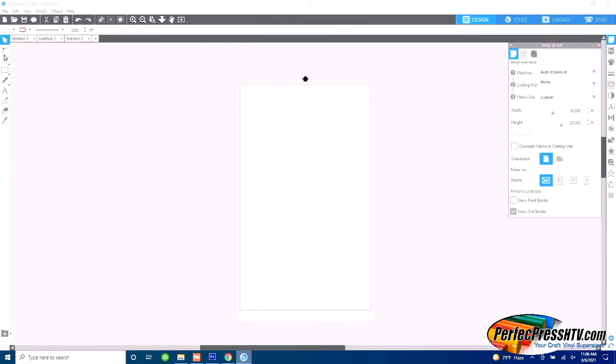Cool. Next thing we're going to do, y'all, is I am going to use my word tool. Let's just type something cool. What's a cool saying or phrase for when it's hot out? Like, can't handle the heat? Or too hot to handle?